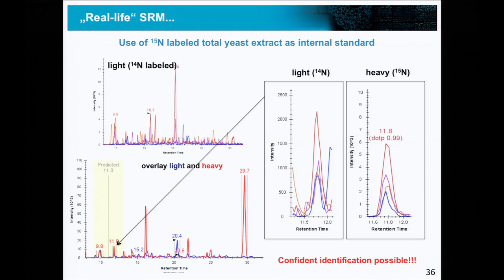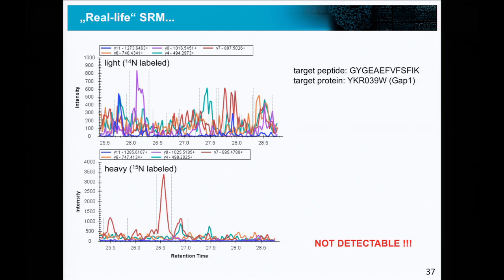And just to be complete, this is an example that also with SRM you will never be able to measure everything. There will also be cases, even though SRM is a very sensitive technique, where you just see noise in any channel, and you will have to face the truth and say this is not detectable. Okay. Any more questions to this data?